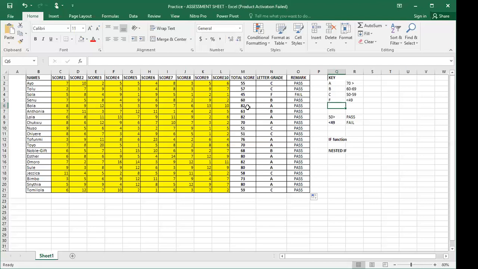So take for instance, if I add some score to the score of this guy so that we pimp him up, let's say he has 45, let's make this a 10. Watch what will happen to the total score, letter grading, and the remark once I press enter. So enter. So you can see the total score changed to 54, the grading is C, and the remark is pass. So automatically, I have automated this sheet, right? So you can see that this is very simple and straightforward.